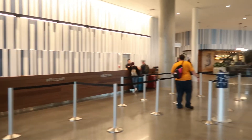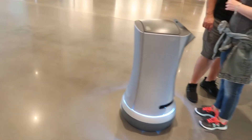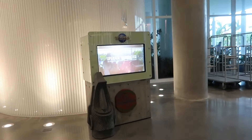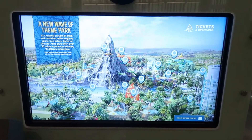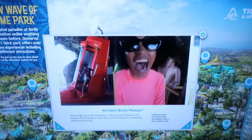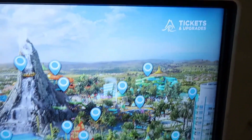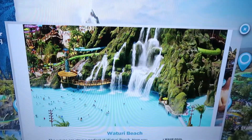Oh look, there's a moving robot here with info. It's got its own electronic screen. Oh look, it shows you what all the points of Volcano Bay look like. Let's go to the top here. Wow, look at that — it's fantastic! It's a proper on-screen guide, all about Volcano Bay. Look at that. Wow, that's fantastic!